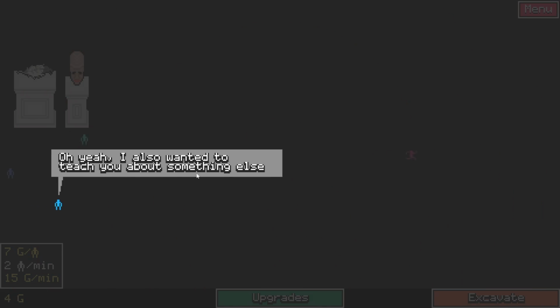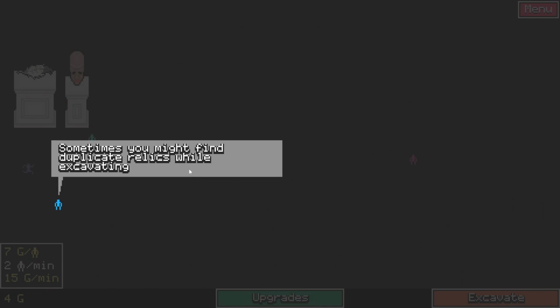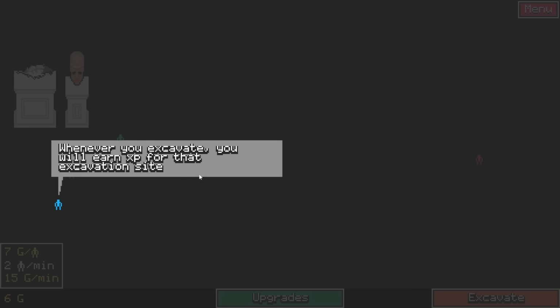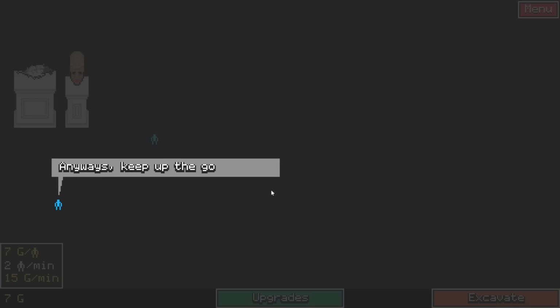Oh yeah, I also wanted to teach you about something else. Sometimes you might find duplicate relics while excavating. Finding duplicates will level up our existing displays, making them worth more money. Also, whenever you excavate, you'll earn experience for that excavation site. When a location levels up, it boosts the value of all relics in that area. Keep those things in mind.